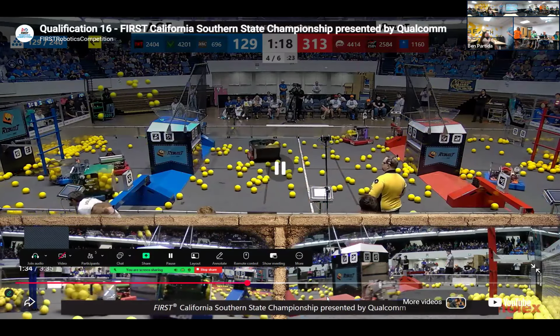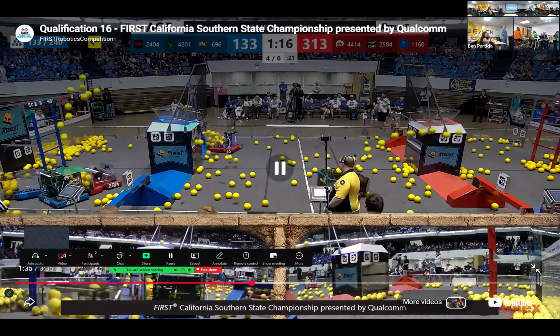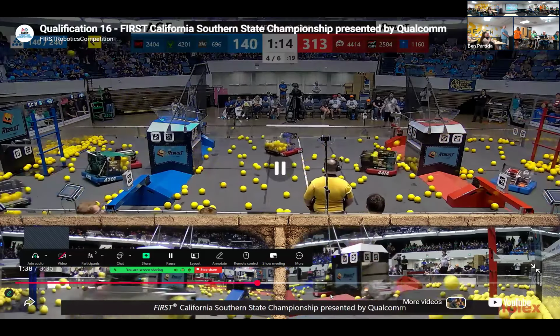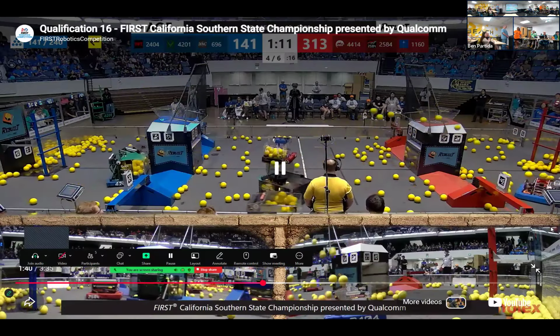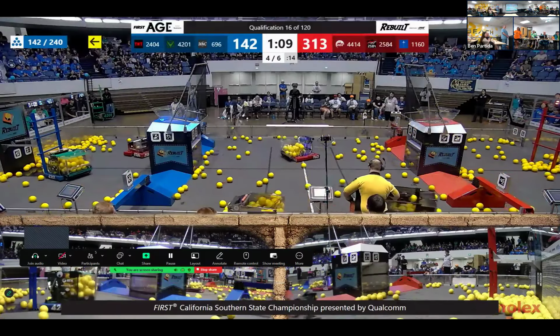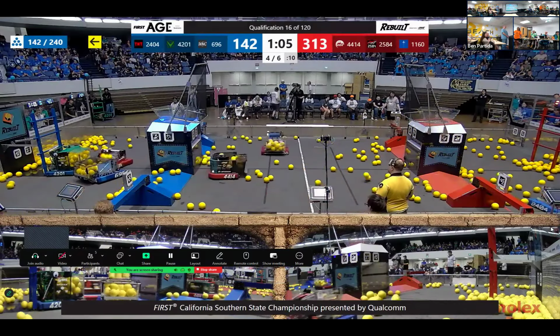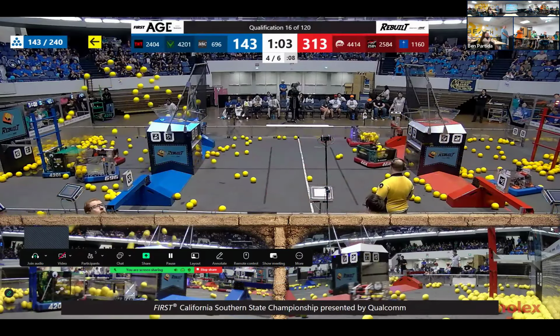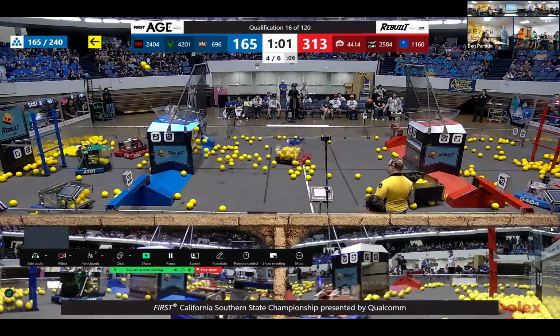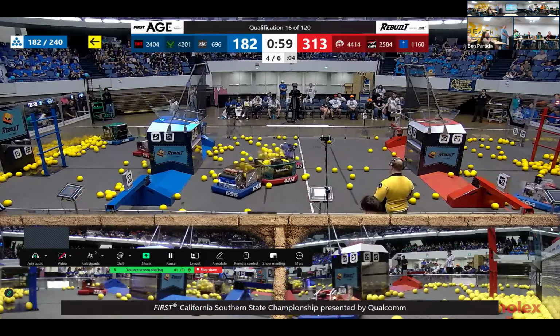They're already almost at the supercharged ranking point bonus, while the Blue Alliance has their sights on that energized bonus. They know that they can still get additional RP from this match no matter what happens with the outcome of the score, so that's what both of these teams are focused on right now. 4201 and 696 are scoring at the same time, putting a lot of fuel up into that blue hub.